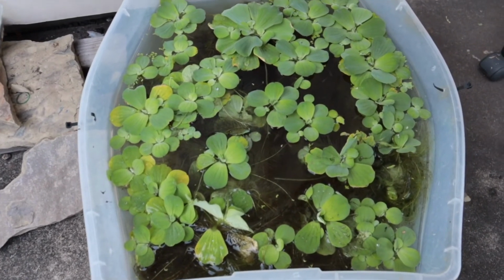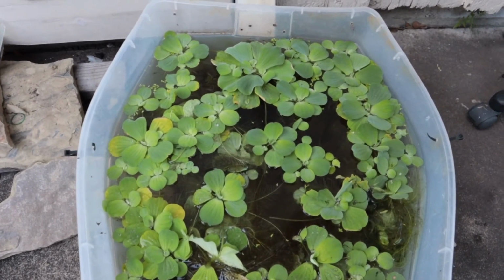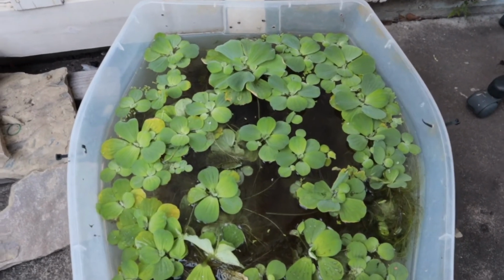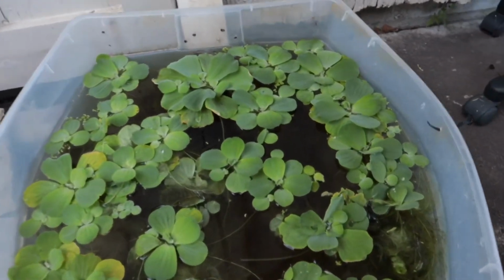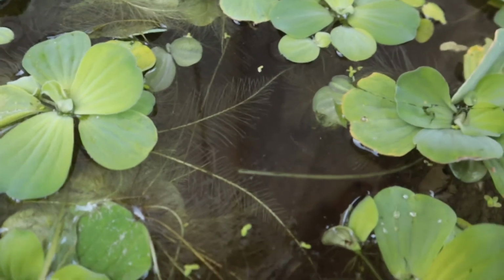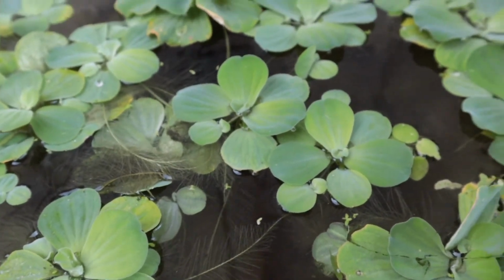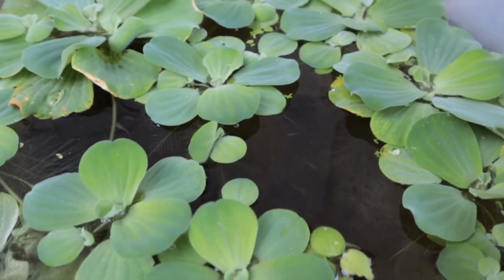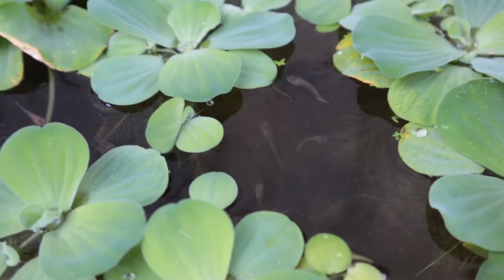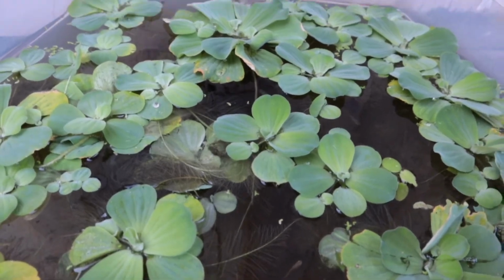I don't have a filter on it because, like I said, it's just an experiment, and I've seen other videos where people keep them without a filter, so I'm just giving it a try too. And the endlers are here. Let me see if I can find some fry, because I've had this for around a week already, and they have already reproduced. I don't know if you can see those little fry right there. So they're doing really great, and I'm actually gonna feed them right now.